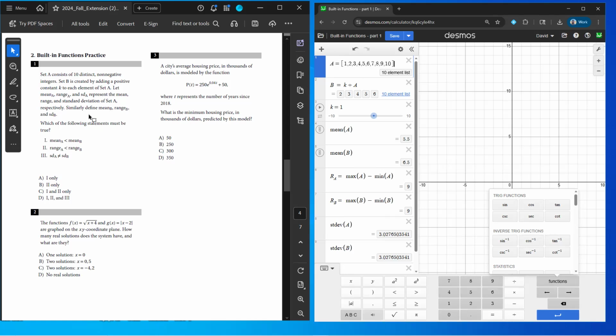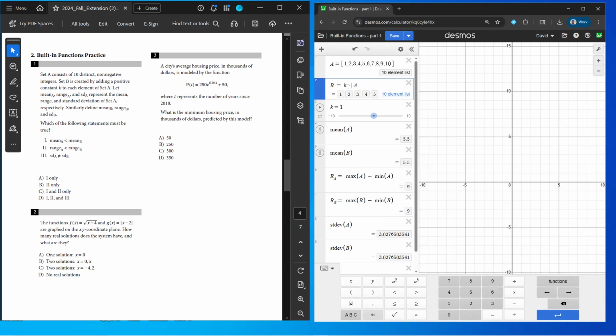Now, how do I get to add K to every element in A? Well, I do the same idea, but I just do K is adding to A. And you can see here, it does that automatically. So if K is 1, then 1 turns into 2, 2 turns into 3, 3 turns into 4, and so forth. Something that's interesting, if instead it had to multiply, it works just as well too.